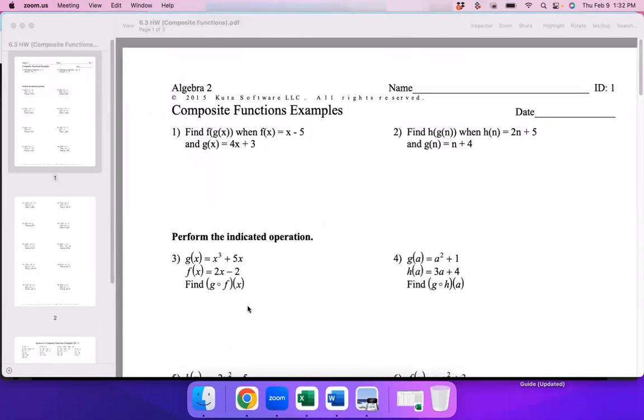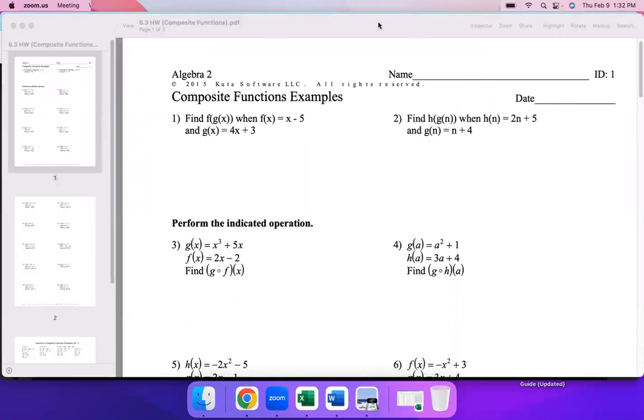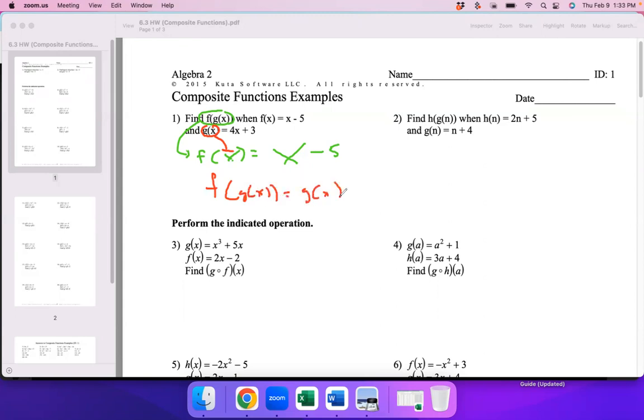Let me just go over a couple of these problems here to make sure we're comfortable with this. When you see this here, all this means is you plug one expression into another expression. So when you see f of g of x, think of it like this: f of question mark equals something, right? Right now, what is f of x? It's x minus 5, right? So let me put an x back in here. What are you replacing the x with? With g of x, right? So you want f of g of x. It's going to be g of x minus 5. And what's g of x, guys? 4x plus 3. And of course, there's a minus 5 at the end, so you get 4x minus 2. That's all. Just takes a few seconds.